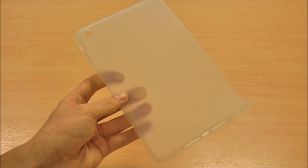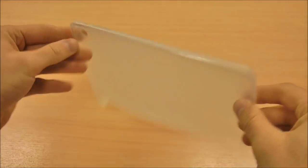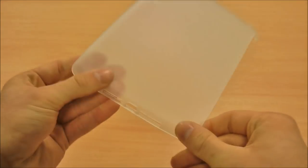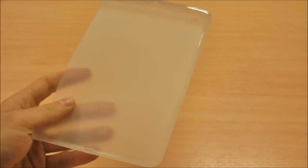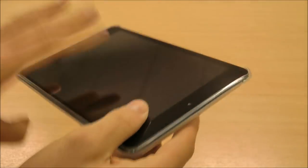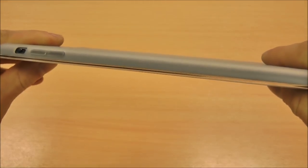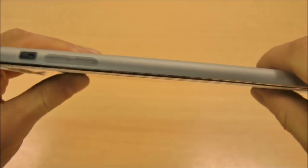Now the next case I'm going to show you is the Smart Cover compatible Flexi Shield. Now, like all Flexi Shield cases that we sell for Mobile Fun, it's manufactured from a durable silicon material, which means that it's very scratch resistant and can also avoid light impact damage. Obviously it provides a skin-like fit to your device, so it's easily slipped on like so. And it adds virtually no bulk whatsoever, such is the slender nature of it. Obviously it has cutouts for all of the ports and extended buttons for the volume controls also.